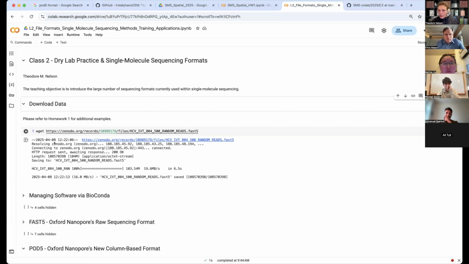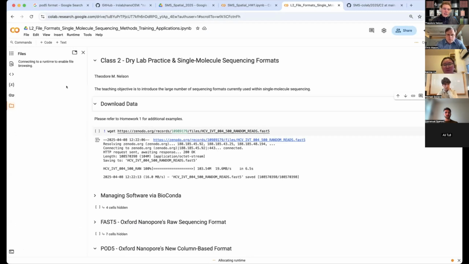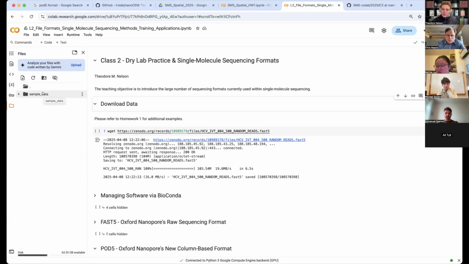In terms of data and data management, there are lots of different ways that data gets managed. What I've done here is mainly post it on Zenodo, and then you can download the raw data from Zenodo with this wget command. Once you do that, it places it here into the files box. Zenodo is good for this kind of subset data, essentially anything under 50 gigabytes, which is the maximum file size you can store.